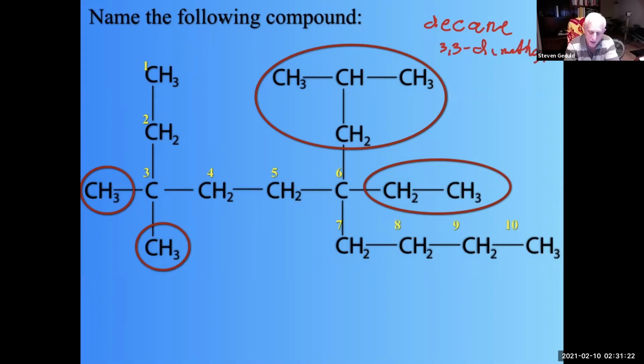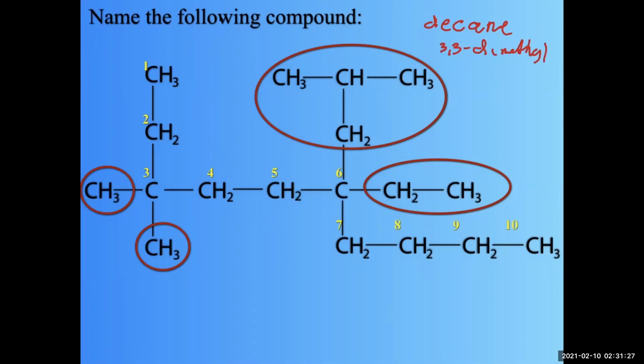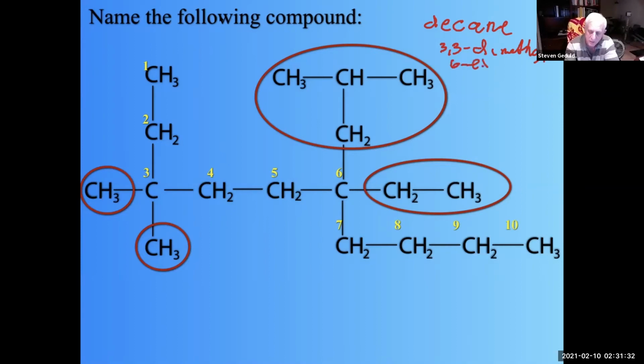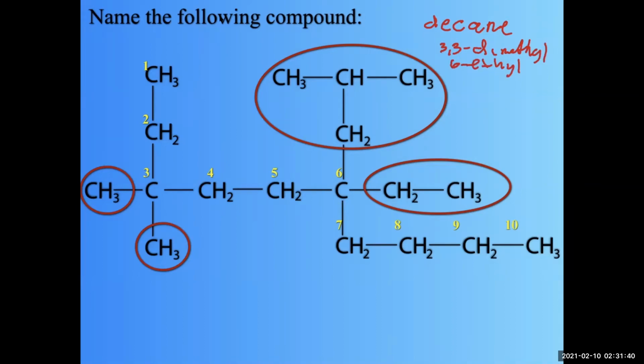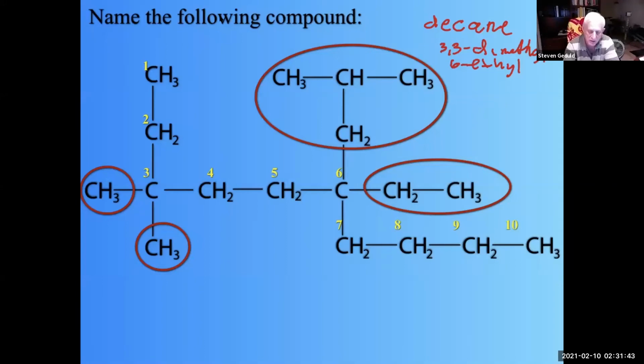Okay. What else we got attached? What other kind of group? Ethyl. Ethyl group. And that's at what number? 6. Okay, we got a 6-ethyl. And what's the other group attached? Butyl. That's a butyl group, but it's isobutyl. It's 4 carbons, and then it comes right through the middle of that, the 3rd chain. So that's an isobutyl group, and it's at number 6. Like I said, there's only like 3 or 4 of those groups that you have to learn, that we recognize the names of those. So isobutyl.